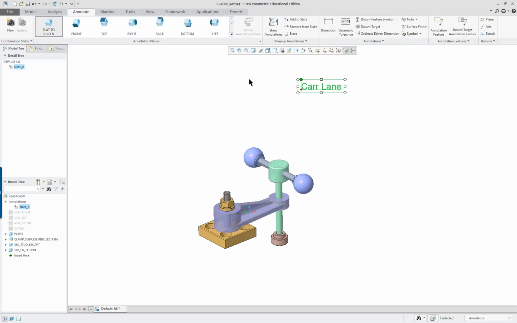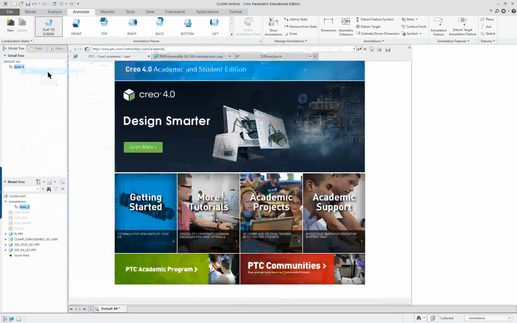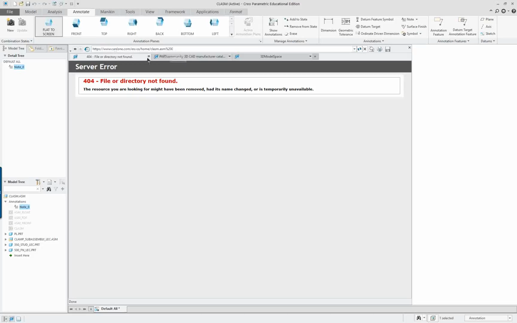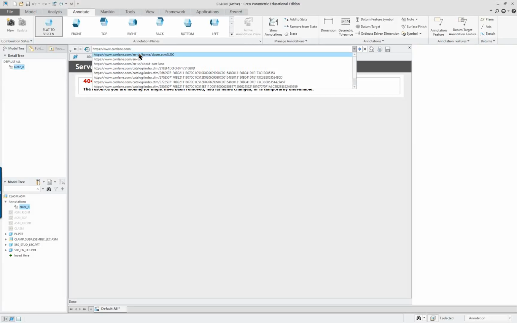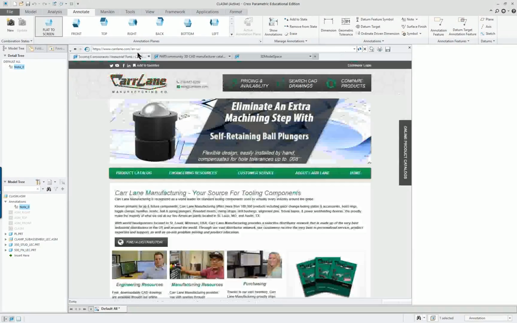Now, this is complete. If I put my cursor over the top, I can right mouse button, see what the choices are. Over here, do the same thing. And we can open the URL. And a lot of times it gives you this odd thing. I'm not sure why it does it. But basically, you've got to go back to just the simple car lane. And if it does it, you have to do it again. And there's our car lane.